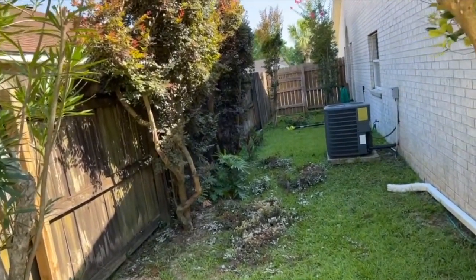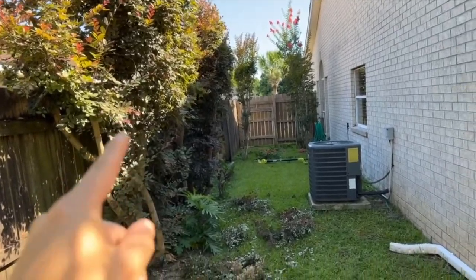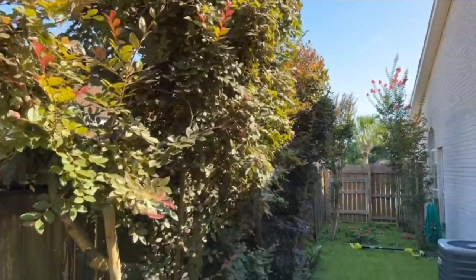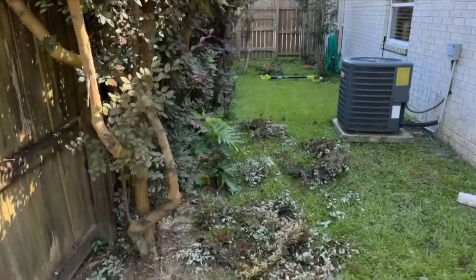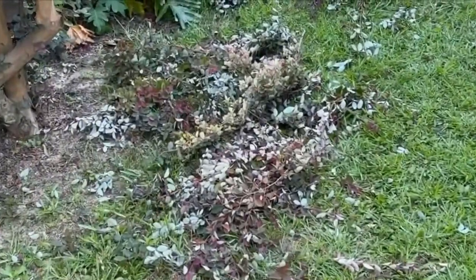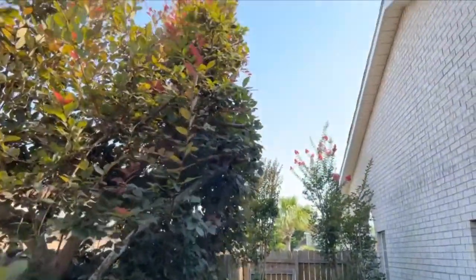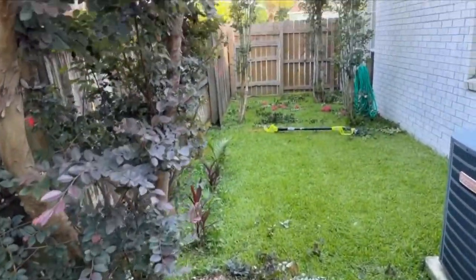So this is a quick look at everything I've done so far. This is the side of the house. These are some purple diamond bushes. And as you can see here, now it's not in the way. I had a lot of growth coming over like this. And this is everything that I cut. This one as well. We'll cut that.